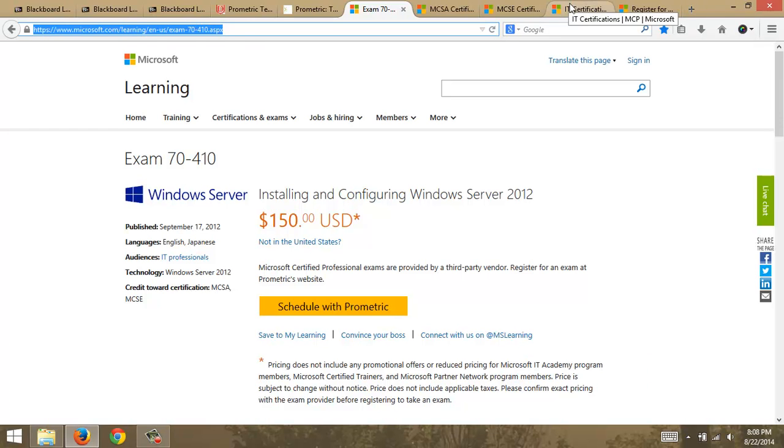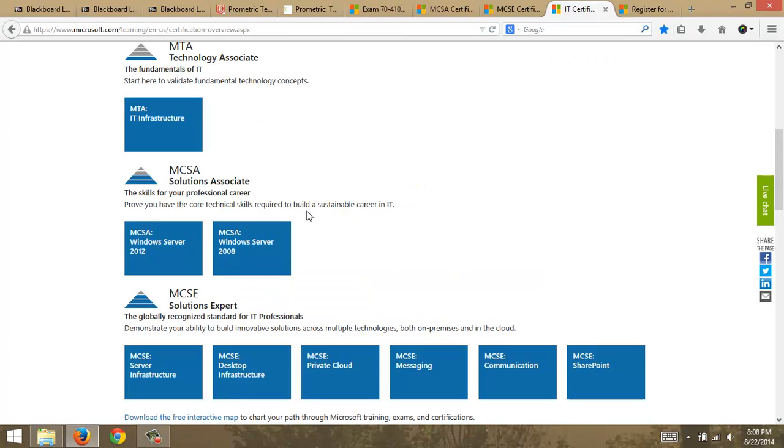Now, let me go back to that first page I was on because it's important to understand how Microsoft certifications lead. To become an MCSA, you actually need to take 3 tests. There's the 410, 411, and 412. Now, given that we are a 2-credit class, which is only 2 to 4 hours a week for a semester, we have a limited amount of time. So with one course, we can only cover the objectives for exam 410.